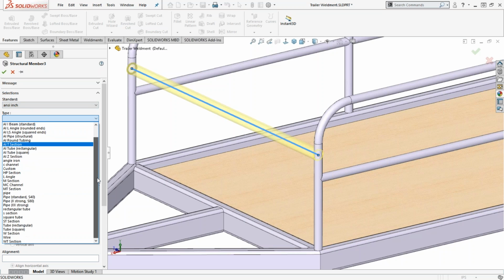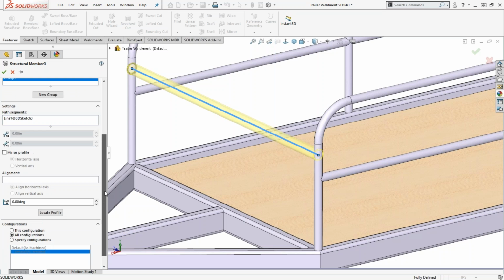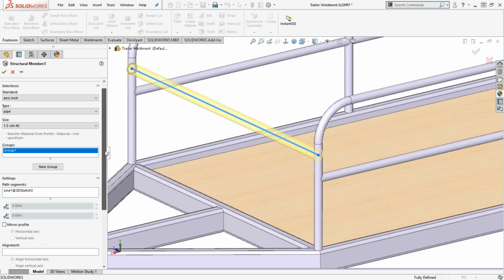And you can see here that I have a whole bunch of different types of ANSI inch options, but none of them are going to be the elliptical tube I'm looking for. We got, you know, square and rectangular tube, and the pipe options that you saw there before. So go into pipe, and you can see that I've got different schedules here. That's schedule 40. It's the same wall thickness for all 3 of these options, and I think I had the 1.5 inch schedule 40 applied. So that's how I selected that initially. But again, you can see from those options I just went through that there was no elliptical pipe section for me to choose from. So I'm going to have to create that.